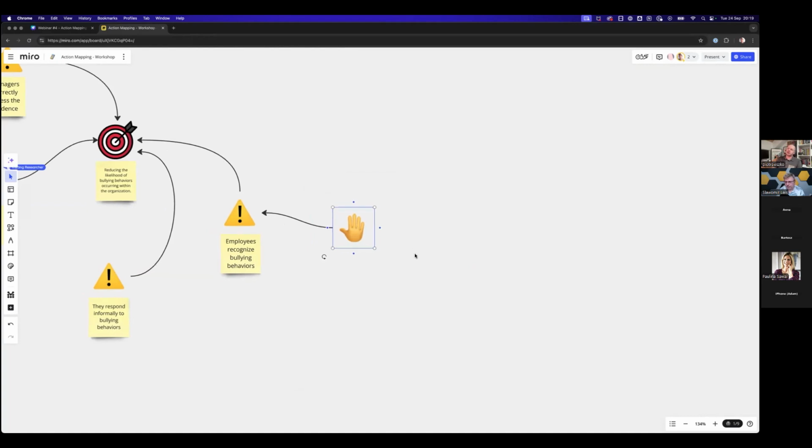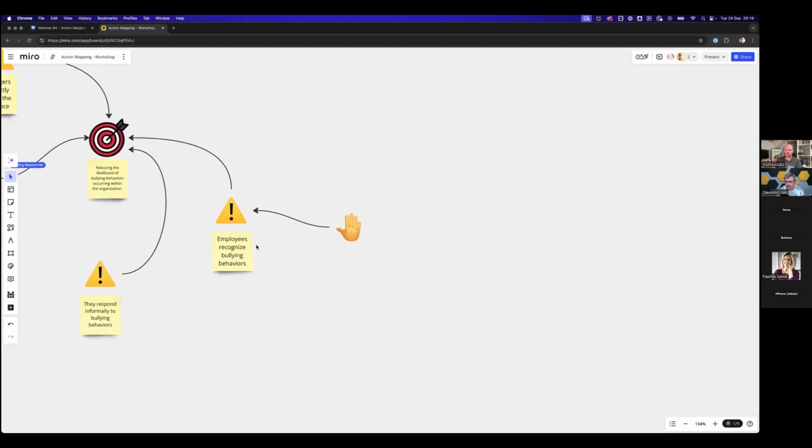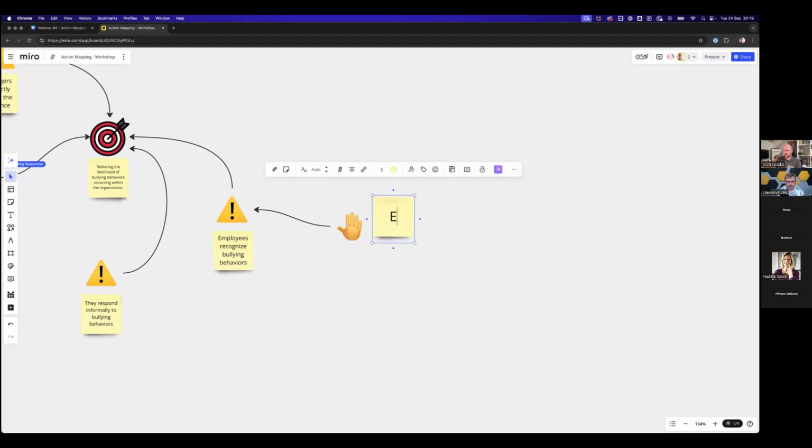So I will try to guide you through this. If I think about this particular behavior, if employees are to recognize bullying behaviors, I think I would use examples of bullying and not bullying, right?